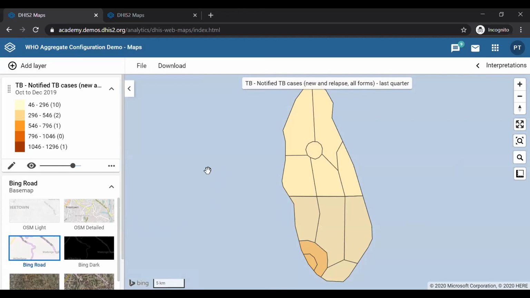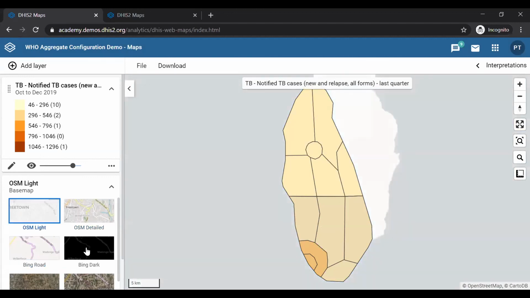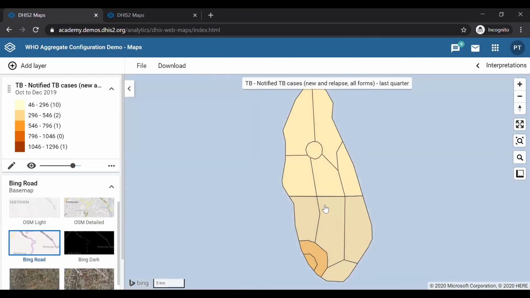You can say a background image, something like that. So I can change different layouts and see how it affects the visualization, right? Basically it's the background layer, which gives us an idea about what is there in the surrounding area.